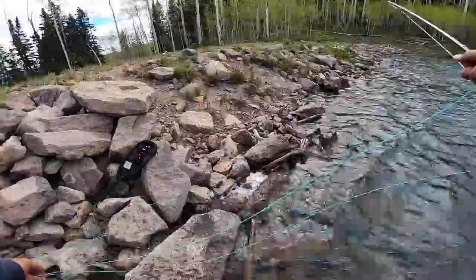There we go. Not that time, buddy. This will probably be the one we ended on. Oh yeah, that is a nice fish to end it on. Oh, this boulder moves. Gotta be careful. I'm almost tempted to take this one home too. Have one for tomorrow or smoke it, something.